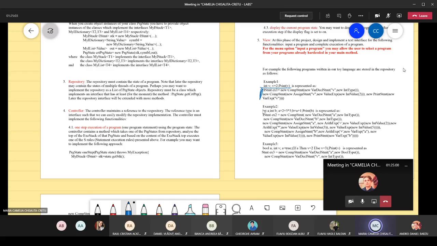Okay, and here you have another example. Here we have several variables, several expressions that need to be assessed, and a value to be printed. And this part of code should be present in your application as well. And here is another example with the corresponding implementation. I think here is I statement.